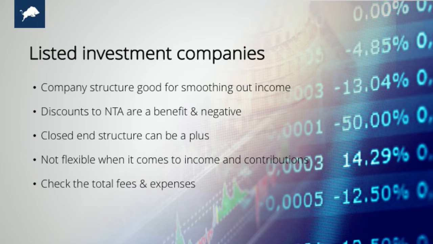Now, the other reason why the word company is important is because it's a closed-ended structure. So basically, you raise the money once from an IPO, and you've got it locked in there for the length of the contract. Now, think about this. These are why you're seeing a lot of listed investment companies coming onto the market at the moment. You go out there, you raise $100 million, you charge 1% on that, and you can charge plus performance, and you don't pay any of the listing costs. The shareholders pay the listing costs.